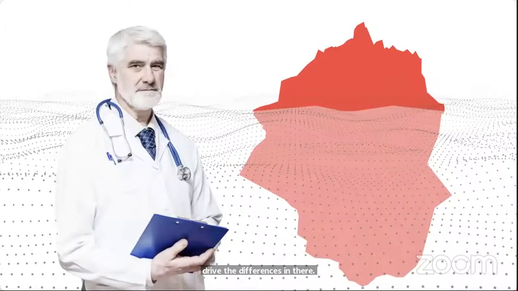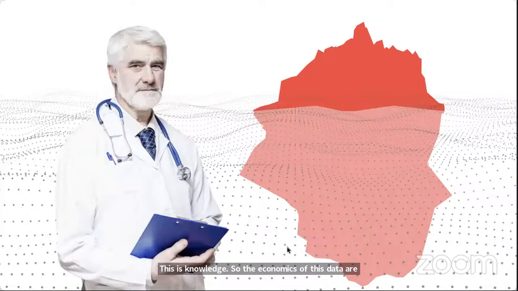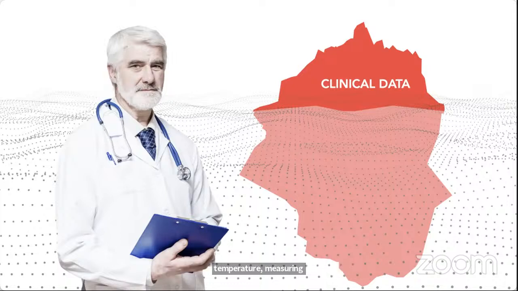So the economics of this data are extremely important for clinical practice and translational approaches, for the implications and associations that we can find. So far, medical data, or simply clinical data, is a type of information that we have been using for centuries, right? It's like measuring temperature, heart rate, blood pressure, and other symptomatic data that is on the surface. These are typically easily, quickly, or cheaply measured and are covered appropriately by insurance.